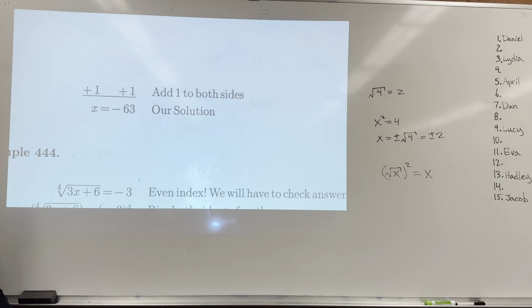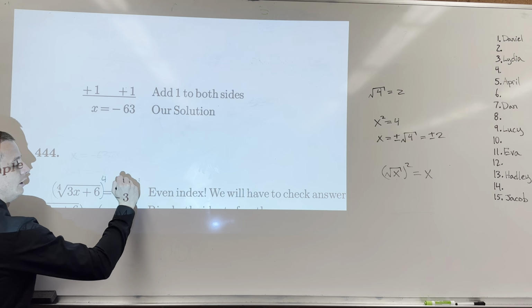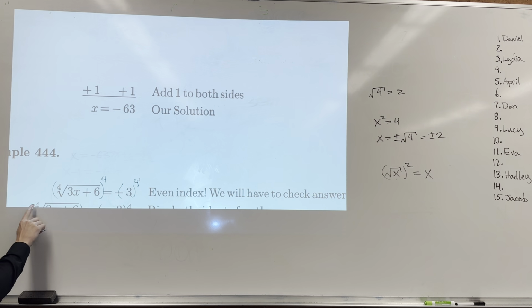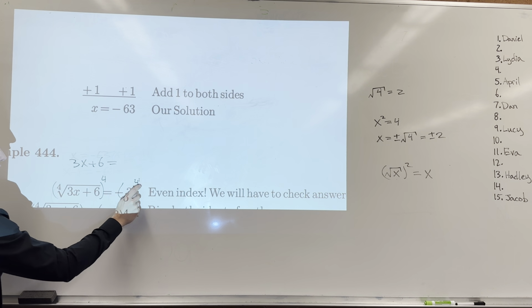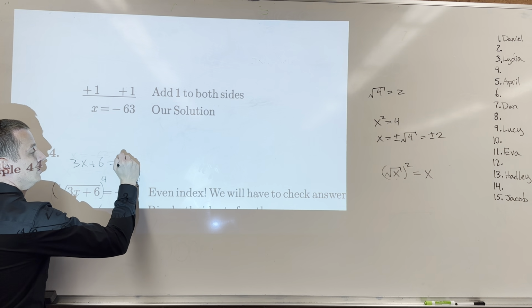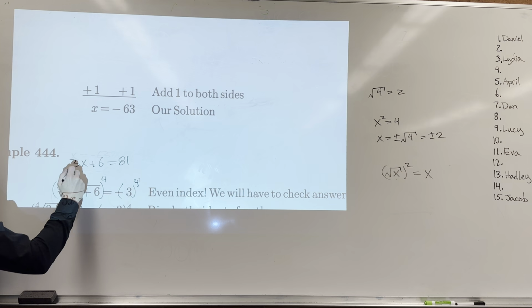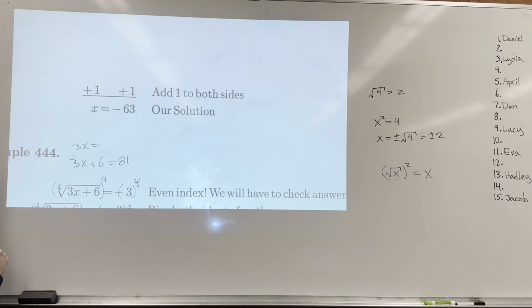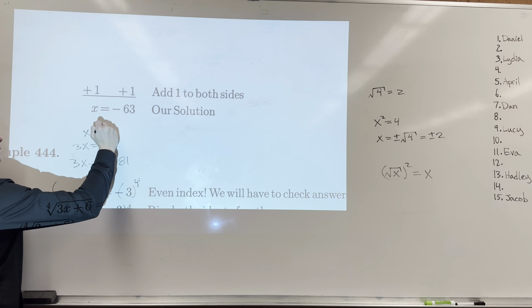Now we can try and work this out the way you know and love, and it's going to look like it's working. So if I raise both sides to the 4th power, then let's see, what am I going to get? Over here I get 3x plus 6 is equal to, what's negative 3 to the power 4? 81. Right? 3 times 3 times 3 times 3. Or the same thing as 9 times 9. Okay? Subtract 6 from both sides, and I get 3x is equal to just subtracting 6 from 81. I'm at 74. 75. So close. 75. And so now we get x is equal to 25.